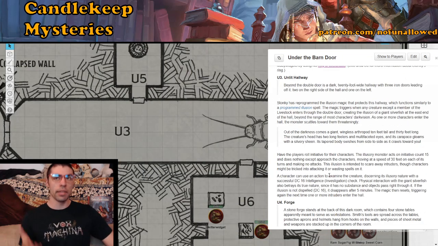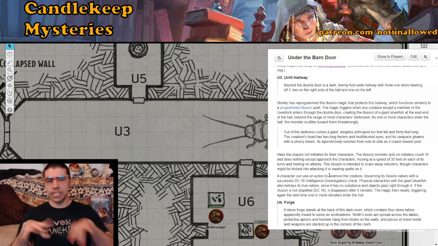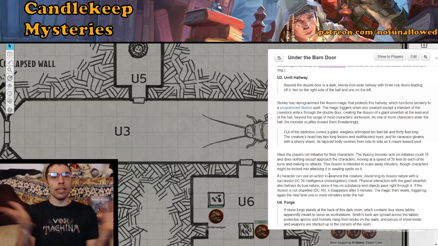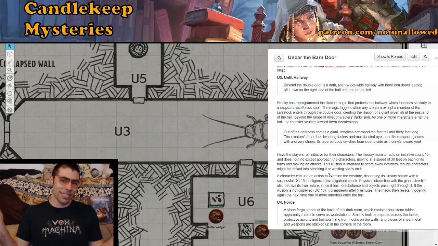In area 3, we have the unlit hallway. Your players make their way through those double doors, and there they're going to see it. A massive creature crawling its way through the darkness. They just fought one bug-like creature, so them seeing another creature is probably going to put them on edge. You have them roll initiative, but this thing is just an illusion. So it's a great way to waste your players' resources as they immediately try and hit this thing or do whatever. Make sure that you tell them that whenever this thing gets hit, it doesn't react in any way because it is just an illusion.